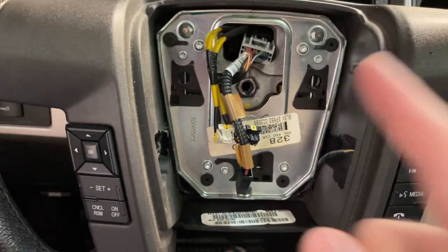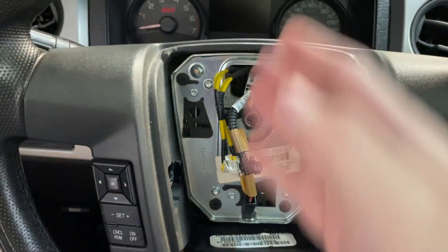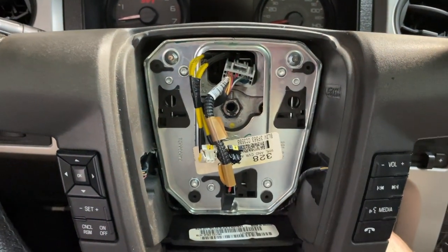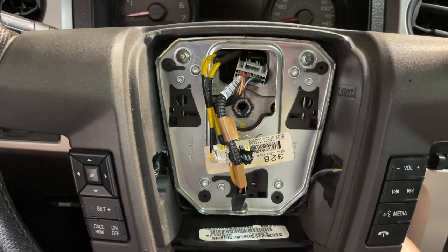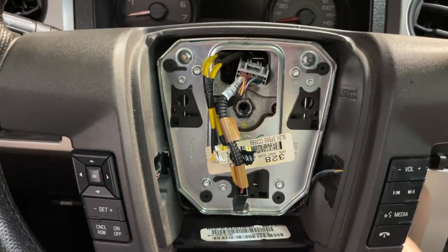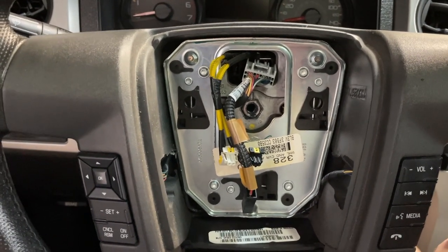This steering wheel, unlike a lot of Japanese cars, has just a hex. So as long as we have it roughly aligned upwards, which we do, the new wheel is just going to drop into place and the hex is going to line up. You don't have to worry about splines and being one tooth out of 40 or 50 teeth and having to play around getting it back and forth. I kind of like the fact that this is a hex one. At this point the steering wheel can come off — it's loose and ready to go.